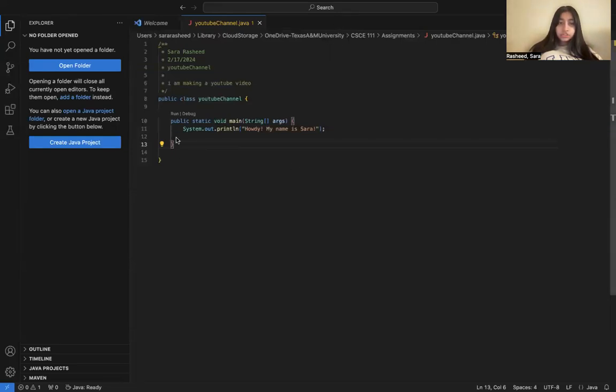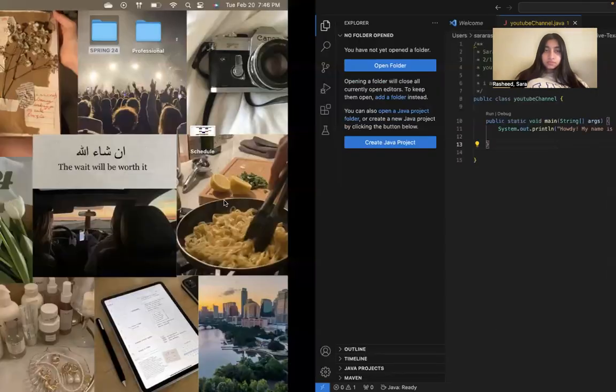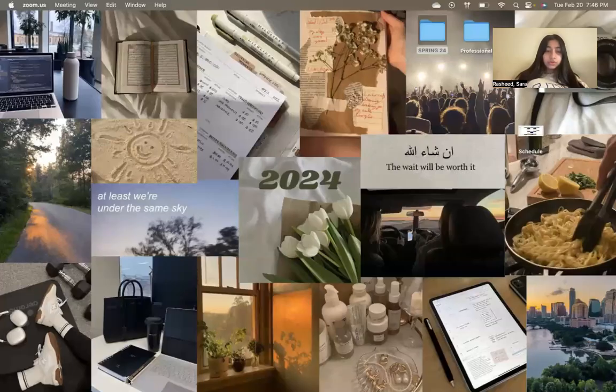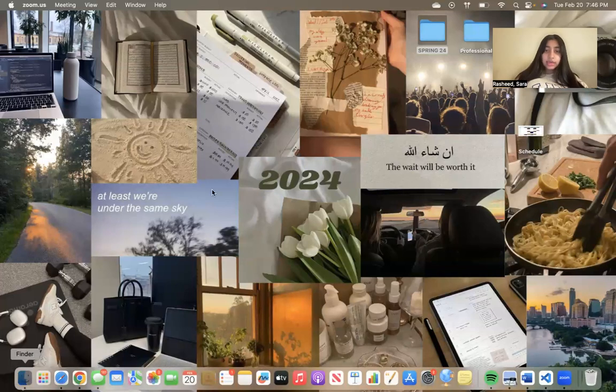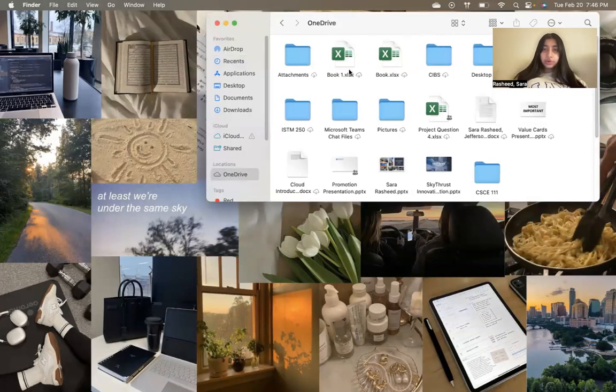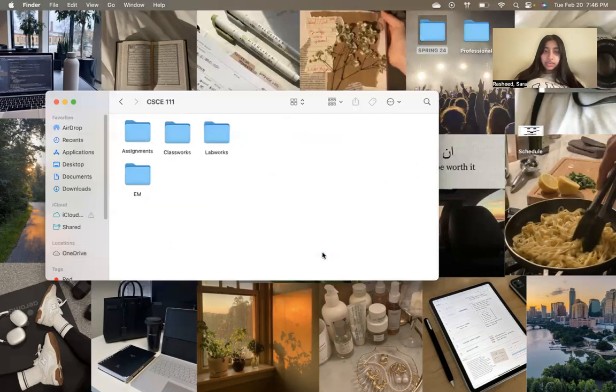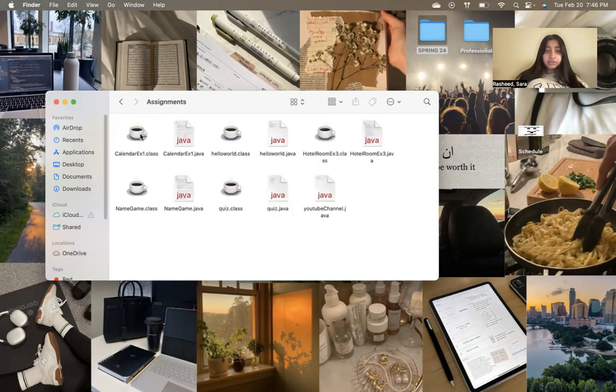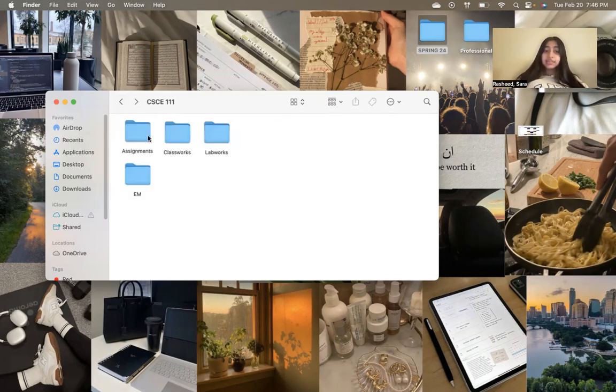Whenever you are in your main settings, here I have the folder where I have the saved file. I have it in my assignments folder. So if I open it, it says YouTubeChannel.java here. That's where I saved it.